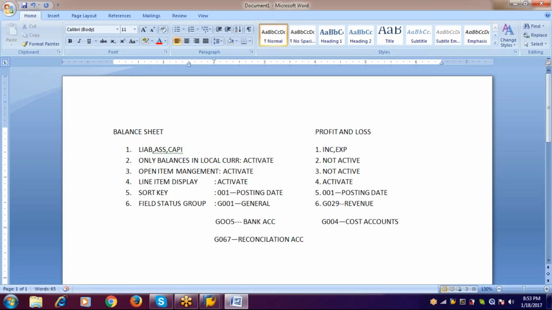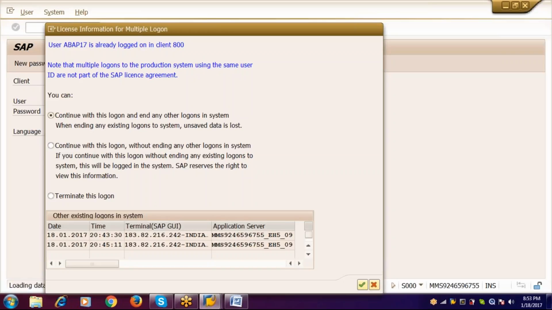So when creating the ledgers, most of the time we need to use all these fields, and we need to remember all of them for the creation of a ledger.